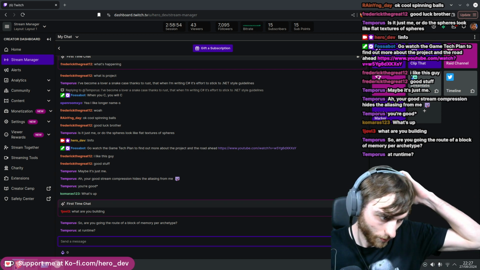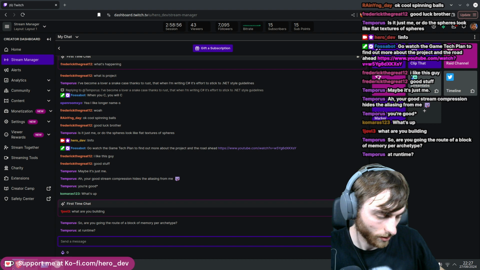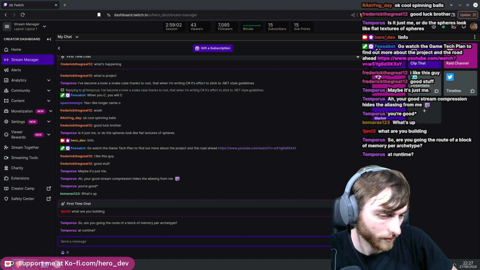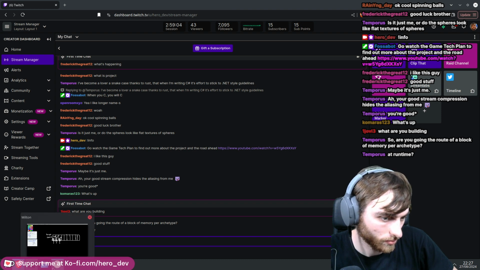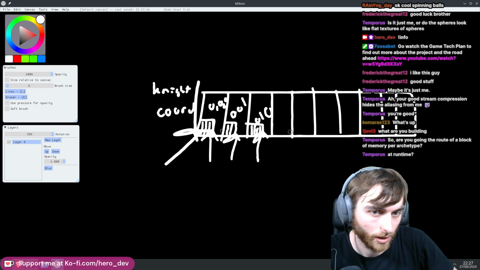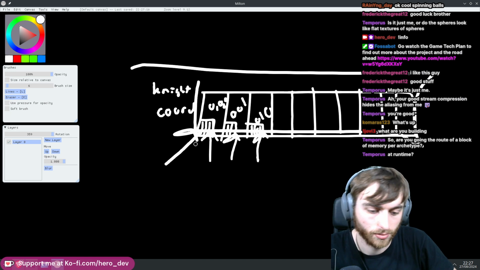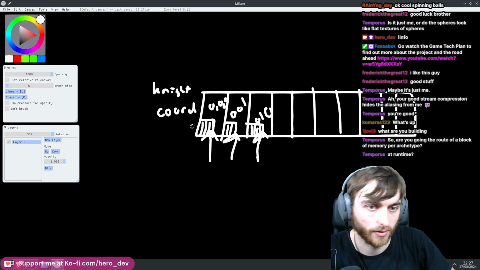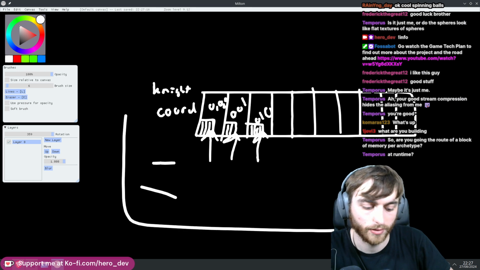So you're going on the route of a block of memory per archetype at runtime? Block of memory, yes. Each property allocates a block of memory. So for each property for the whole archetype, you've got your own arrays.